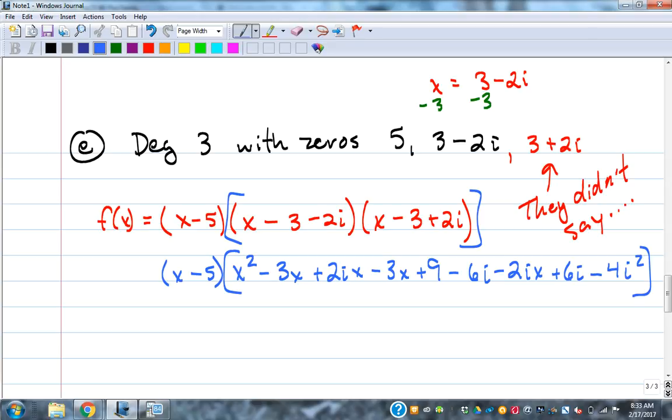It's kind of like you're multiplying two trinomials. Yes, that's exactly what it is. Those are trinomials. That's exactly what I'm doing. Multiplying two trinomials. That's a great way to think of it. All right, so the great thing about this is all the i stuff's going to cancel out. Because we got 2ix, and here's a negative 2ix. And then those are x's, they're not going to cancel. There's a 6i, negative and positive. They cancel each other out. And then, what does negative 4i squared turn into? 4 times negative 1, which is positive 4, right?